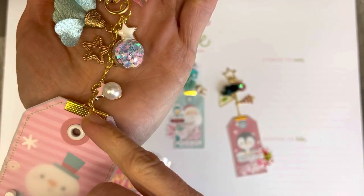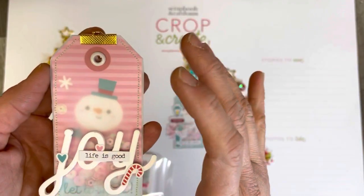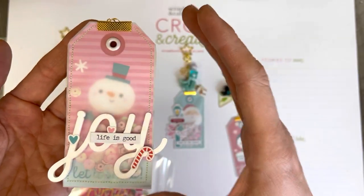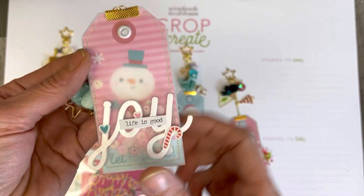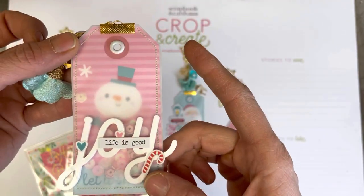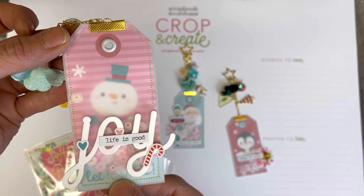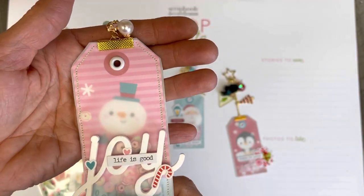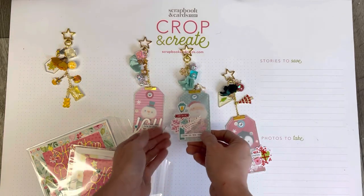I used a ribbon clasp on top of a tag. I also got vellum in my order, and here's an example of what I love to do with it — I stitched a shaker pocket together. I took a tag, put some sequins in it, placed vellum on both the top and bottom sandwiching the tag, glued all the way around to hold it in place, then stitched it. After stitching I cut the tag following its shape, put in an eyelet on top with my Cropodile, and I have this gorgeous fun dangle.